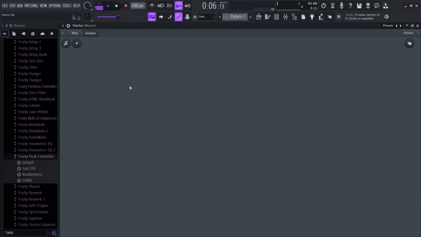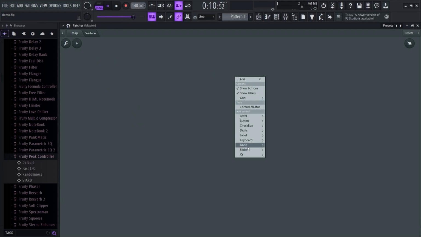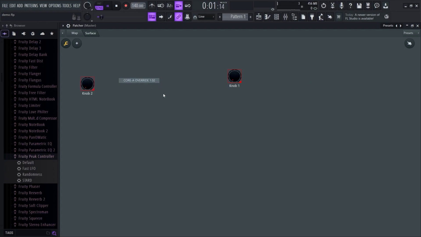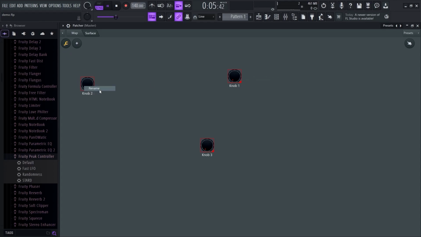To do that, I'm gonna go to the surface, add here, right click, add a few knobs, and make sure to label them. This will be the speed. This will be the smoothing.